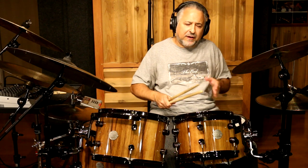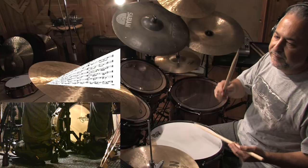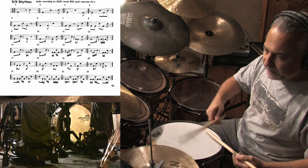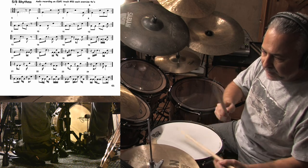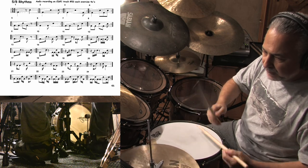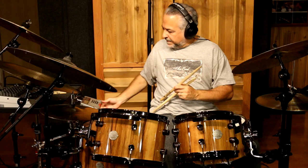Sometimes I'll repeat them a lot. If they feel a little bit stressed, I'll do them a whole bunch of times. If I feel pretty good about everything, I'll play through the whole page at once. And that sounds like this. So that would be the ultimate moment of playing these things all the way through.